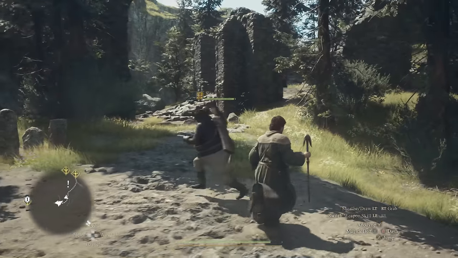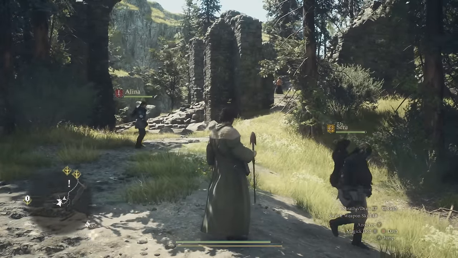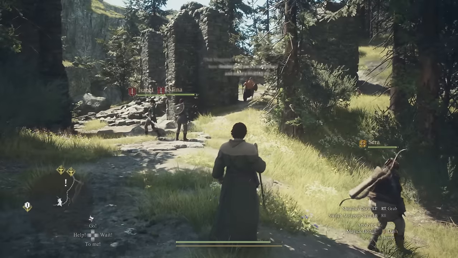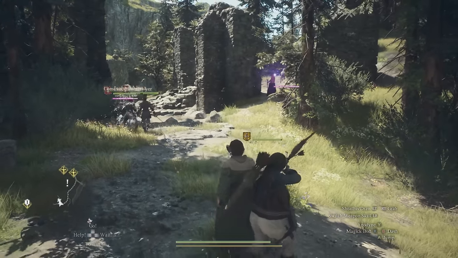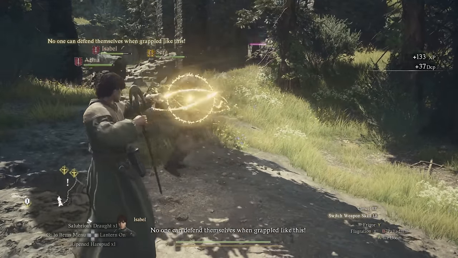Is there someone there? What are you doing in there? Oh, we're going to attack again, or are we? Okay. Oh, okay, that's not good. That's not good. Oh, there's a mage there as well. Oh, boy. No one can defend themselves when grappled like this.